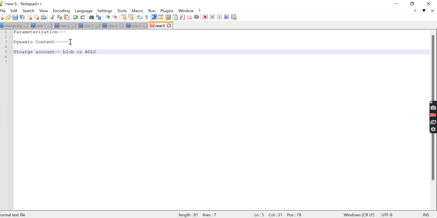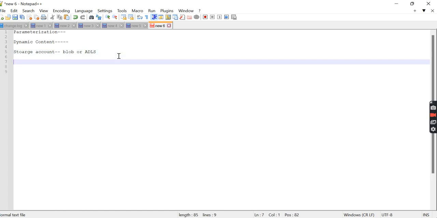If I am talking about Azure, AWS would be different, and GCP is a different case. But I'm talking about Azure. I have one storage account, and I need to copy one file from source to destination.